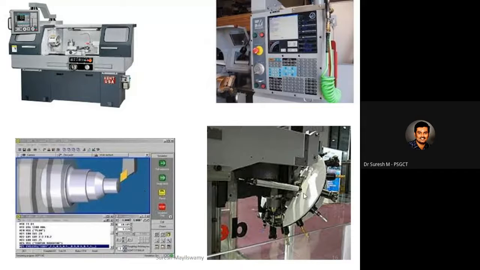And here there is a magazine. In this magazine we have n number of tools. The tools required for this kind of machining operation, we can store here, and whenever we require, we can use the ATC, automatic tool changer, to interchange the tool from the machine spindle to the magazine and from the magazine to the machine spindle.